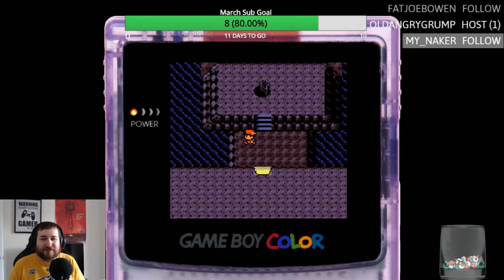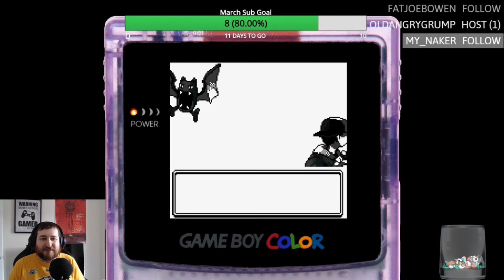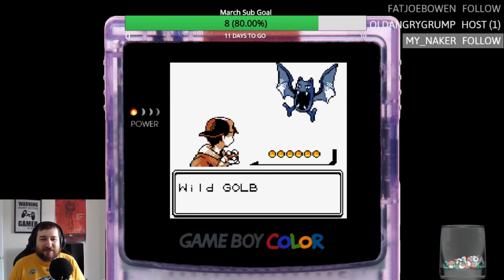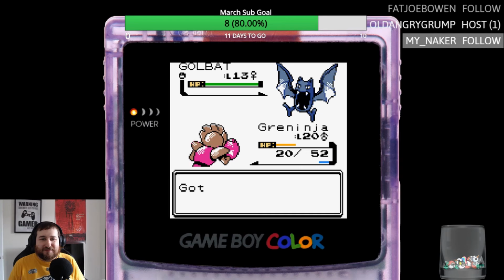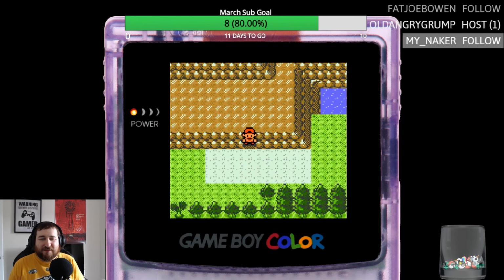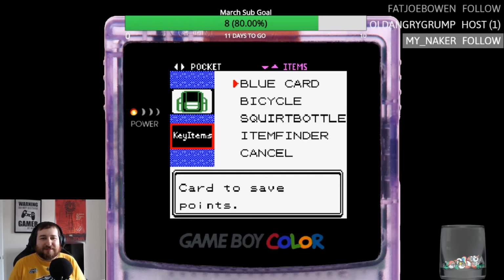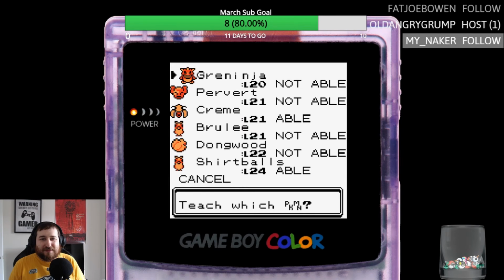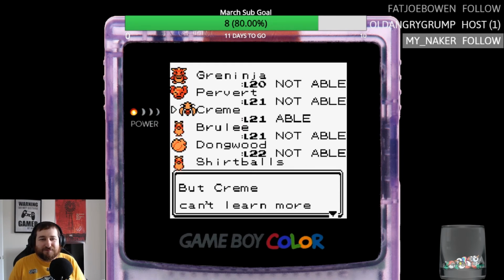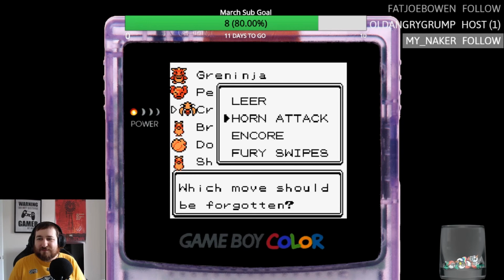Mount Mortar. Golbat. I just want to change my party up so I can learn Cut. Got away safely. It better still be there. It is still there. Good. Who can learn Cut? Anyone? Yes. Yes. Let's get rid of Encore.